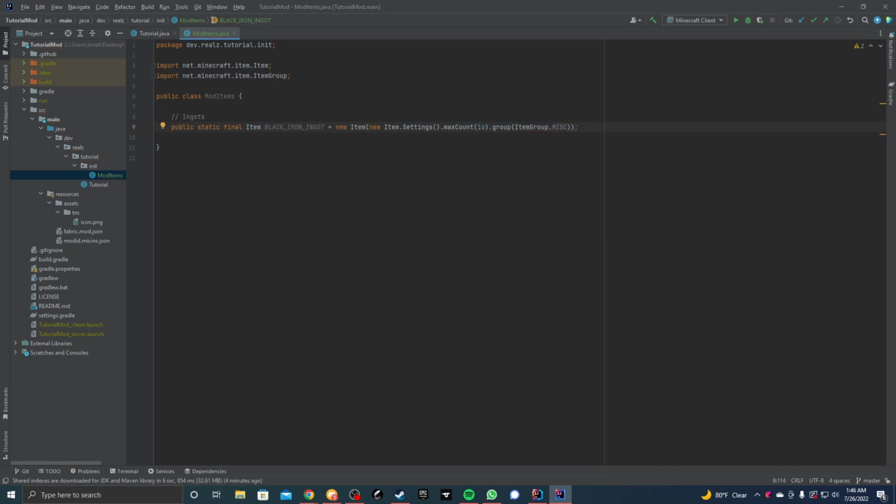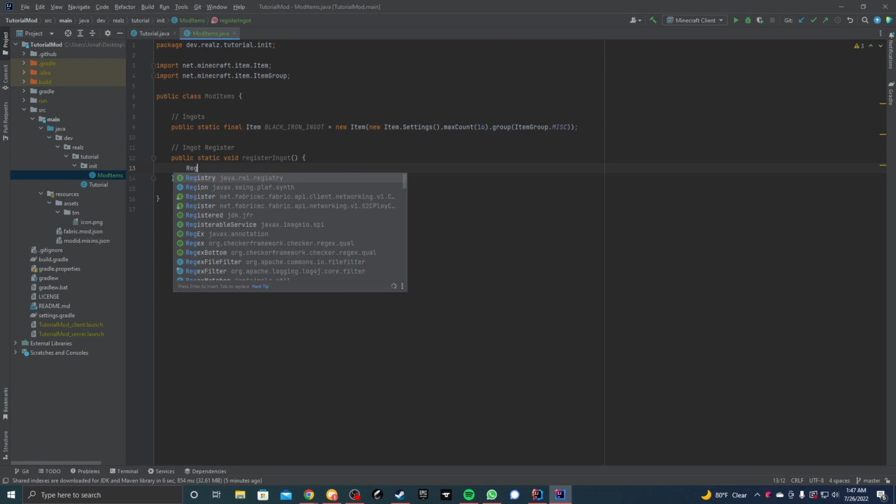And now if you think we're done, we're actually not. We have to register it fully. So the way I do this, once again, this is just a me thing, you could just have it under one registry thing. I like to sort it out. I'll just put ingot register like this, and then I do public static void, and then this is where you can just put register item like that. And if you have multiple items, you can just put all of them here. So if you have like a sword and then an ingot and then something else, you could put it all like that. I like to have it a bit more sorted so I know where to look if I ever need to, and other people know where to look if they ever need to.